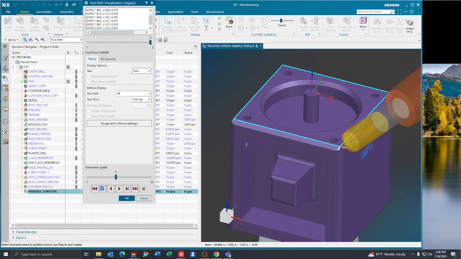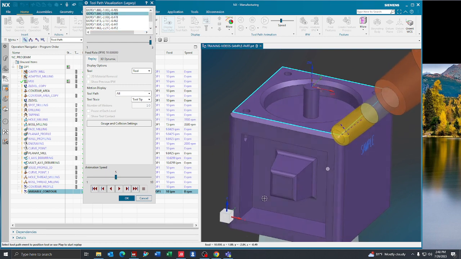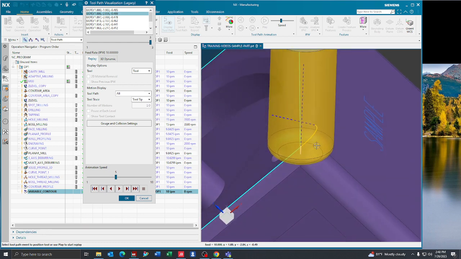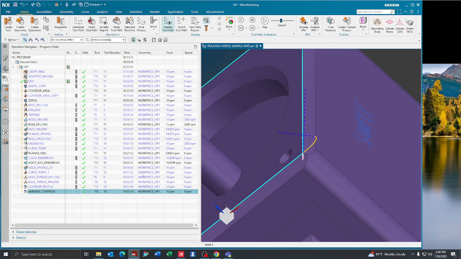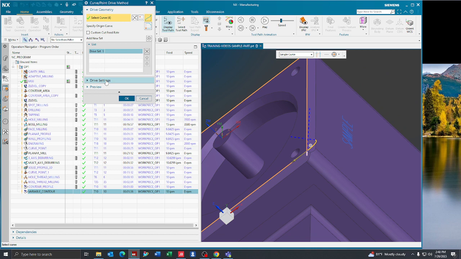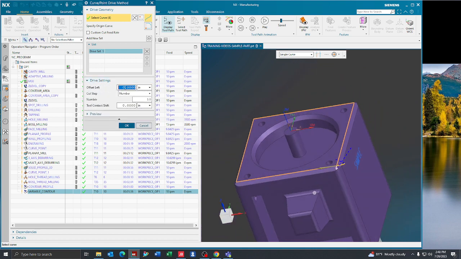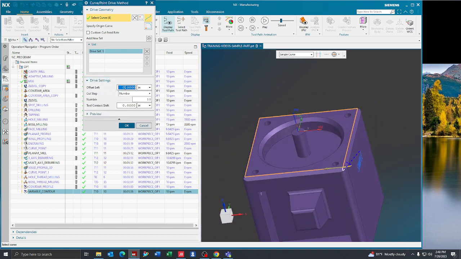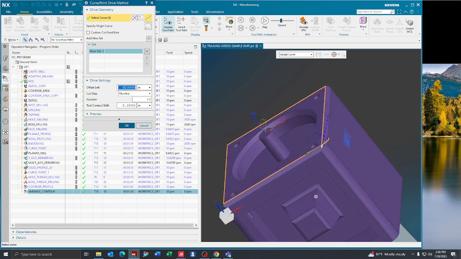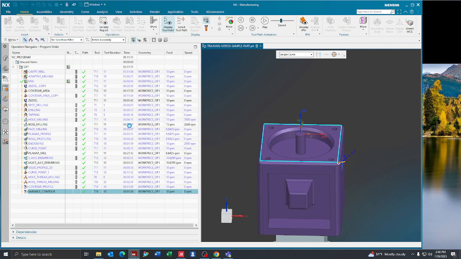If for some reason the tool that you were using was not wider than the flat that you're cutting, you can go into the toolpath just like in the 3D version, select Edit here, go to your drive settings, and then offset the tool positively to go left or negatively to go right to be cutting the entire chamfer with the flat of the end mill.